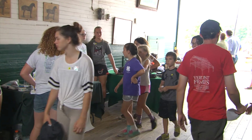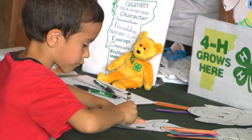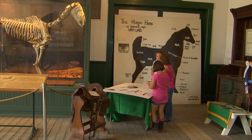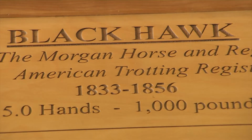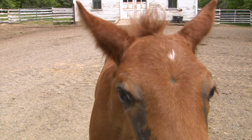For these 4-H'ers, the visit was a hit. I think it's really cool to see a lot of 4-H'ers around, because in the 4-H world, you're supposed to do a lot of things yourself and with the help of other 4-H'ers. So it's developing you to become independent when you're not always going to have adults to do everything for you. So it's really cool to see everybody, younger college students even, just doing things by themselves with a little instruction. Bringing a unique educational opportunity to Vermont youth at one of Vermont's most historic farms. UVM Extension's 4-H and the Morgan Horse Farm celebrate a new chance to connect. In Weybridge, I'm Rebecca Gollin with Across the Fence.